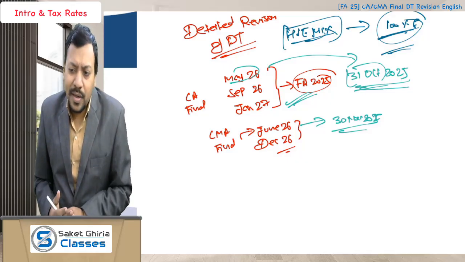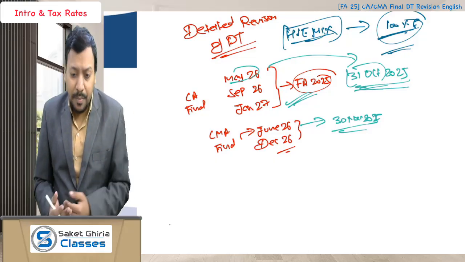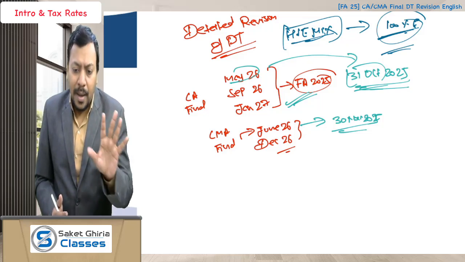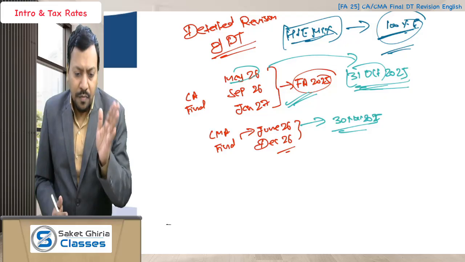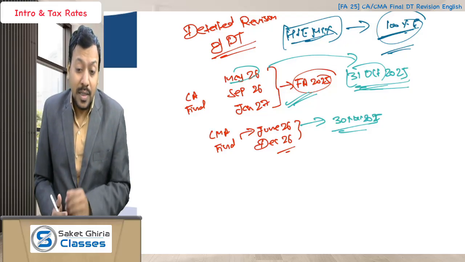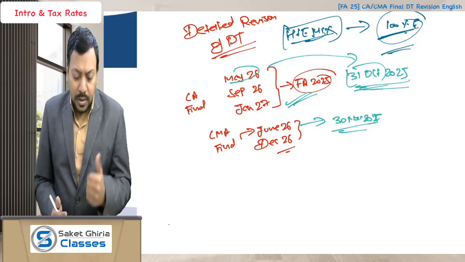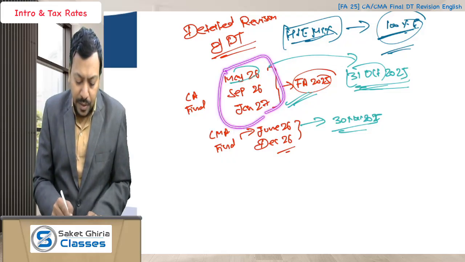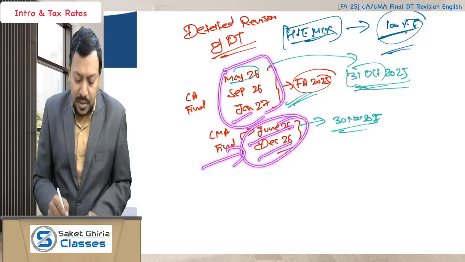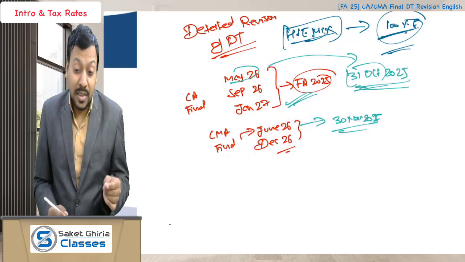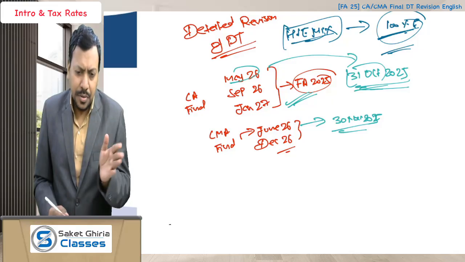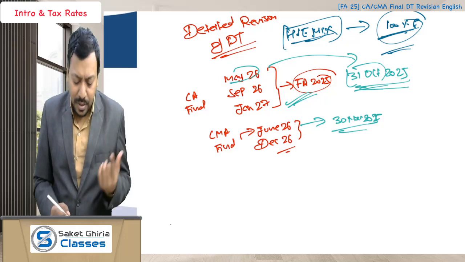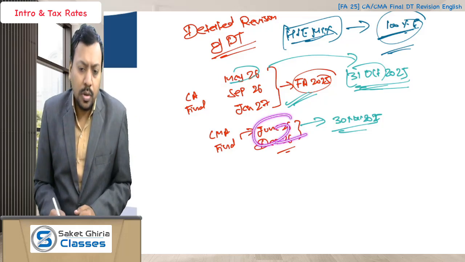Sir, we are also getting some news that a new income tax act has become applicable. Yes, dear, that's true. A new income tax act will be applicable from 1st April 2026. It is called the Income Tax Act 2025. So then, sir, are our exams going to be affected by the new law? No. If your exams are in these three attempts, or if your CMA Final exams are in these two attempts, then the new income tax act is not applicable to you. For CA Final, the new income tax act is applicable from May 2027 onwards, and for CMA, from June 2027 onwards.